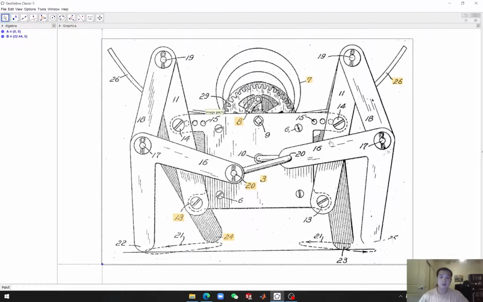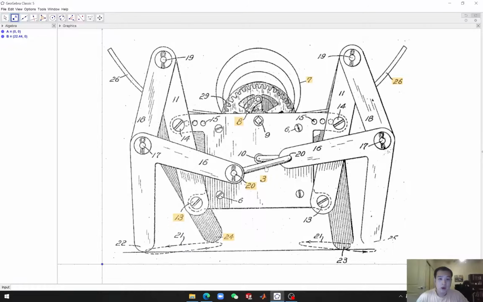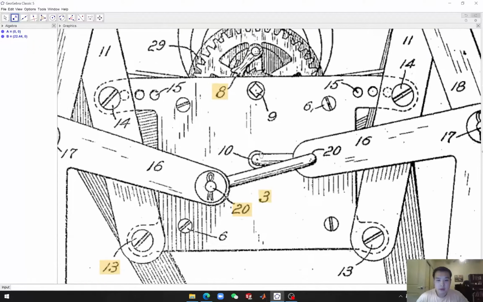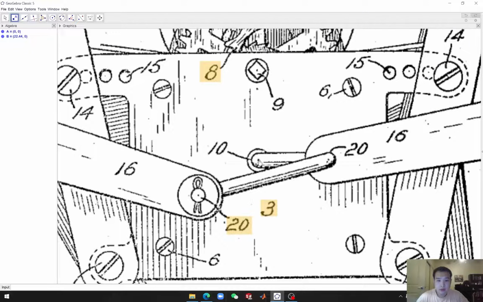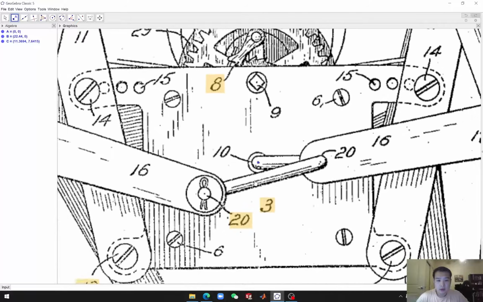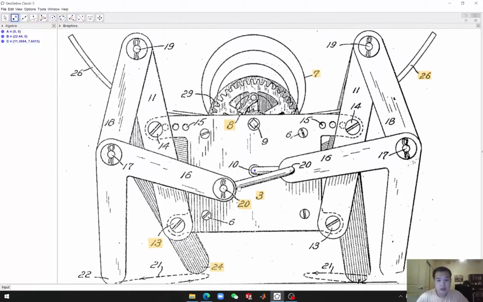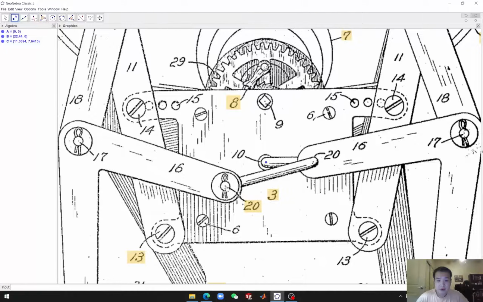And then how can we model this walker in GeoGebra? The first thing we need to do is to label all the joints it has in this walker. So for example, I'll choose this point option right here, and then start from the center point here. And then just do it wherever there is a joint.